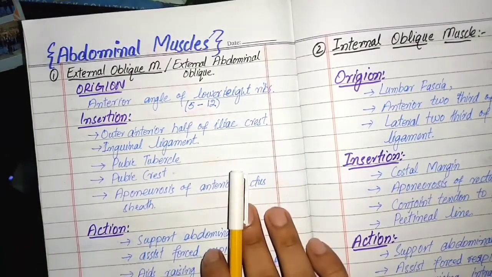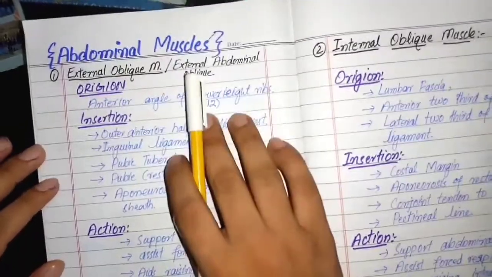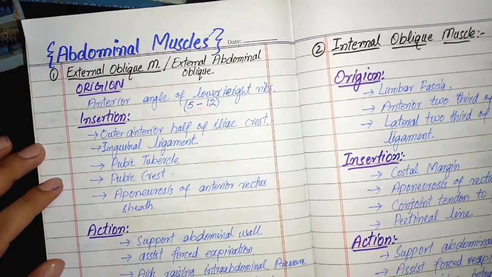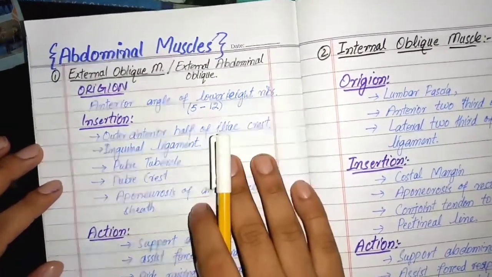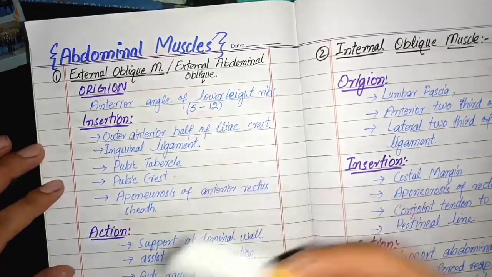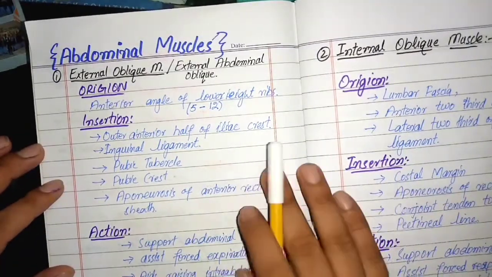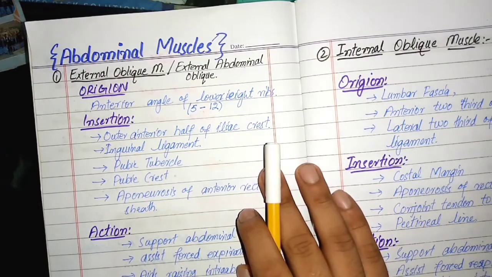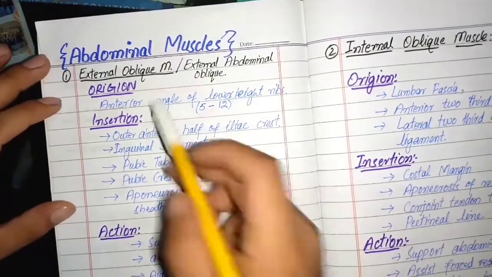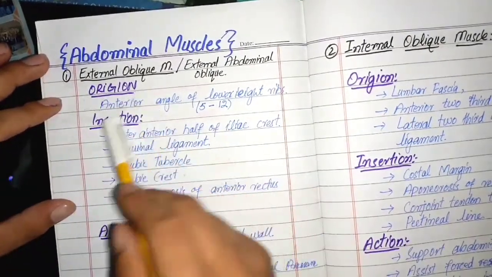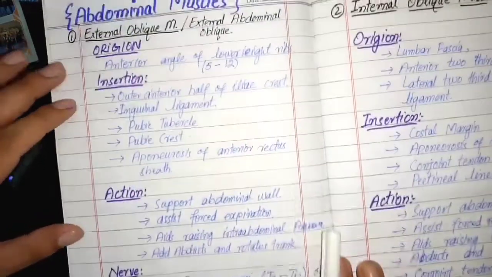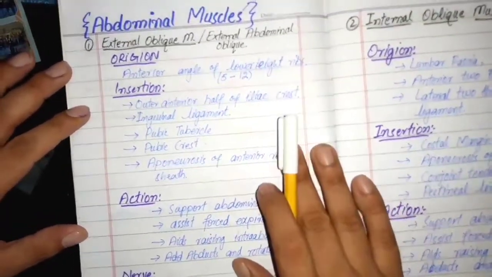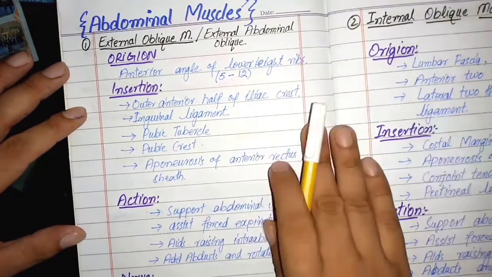This is the third video about the abdominal muscles. We have just studied abdominal muscles in two videos. In the first video we discussed their naming, how many muscles there are and what their names are. In the second video we talked about their nerve supply, which nerves supply which muscle. In this video we are going to talk about their attachments, their origin, insertion, actions and nerve supply as well, because I have written all these things down beforehand so that I can explain them for you.